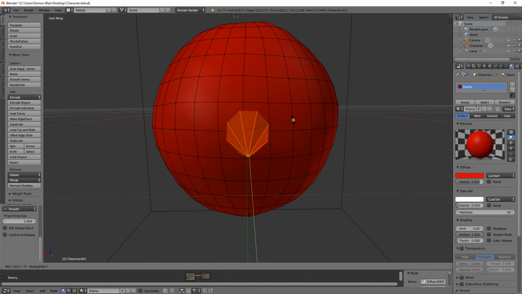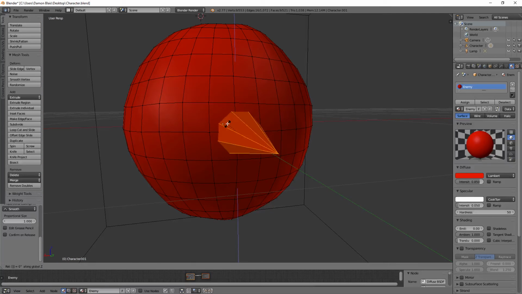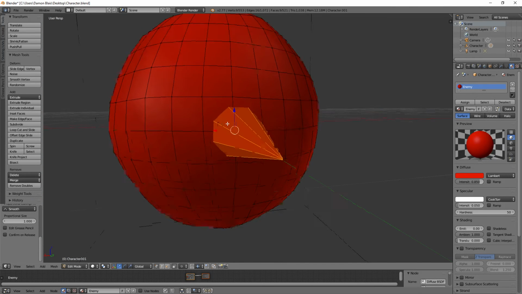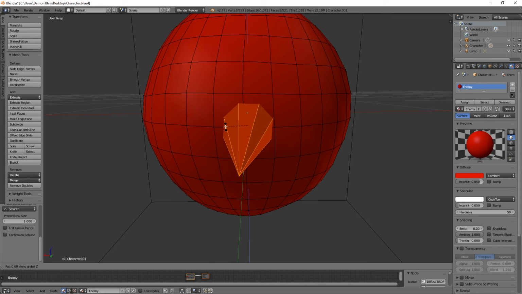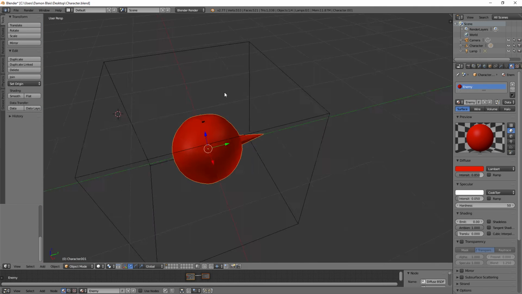RY minus 5. There we go. RZ 0.15. There we go. That's as close to forward again as I'm gonna get it for a while.